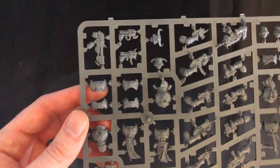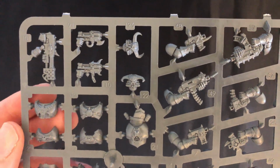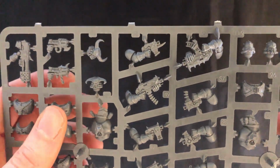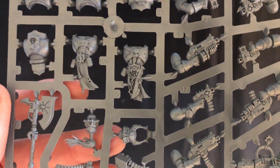And the last sprue, we've got Flamer, we've got the 2 different plasmas, so I think you can kit out 5-man squads with both with aspiring champions, which is why I guess you've got 2 plasma pistols there, and options like those power mauls and power fists and the rest of it. And again, more loincloths, and the heads look pretty cool too.